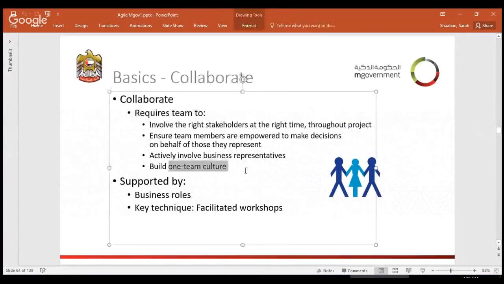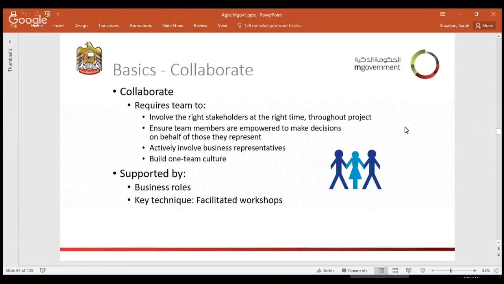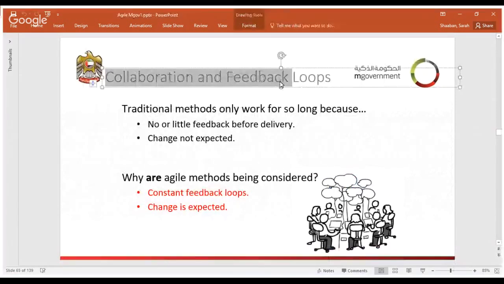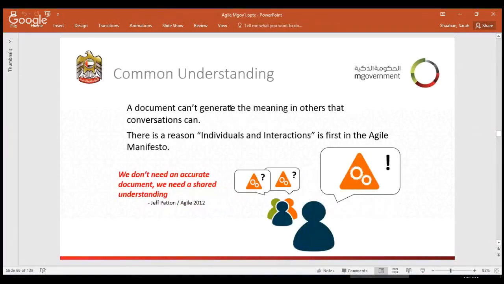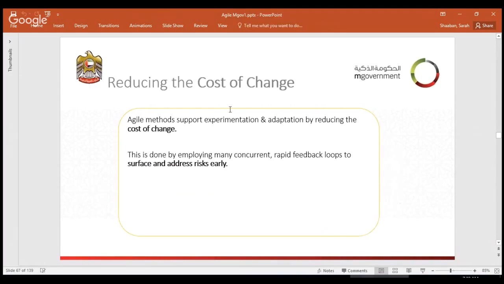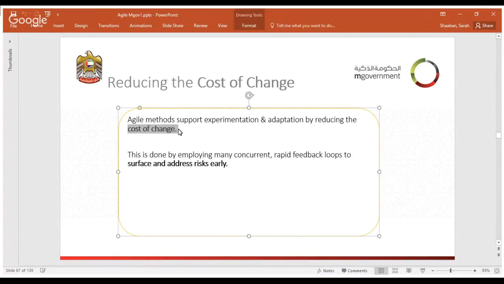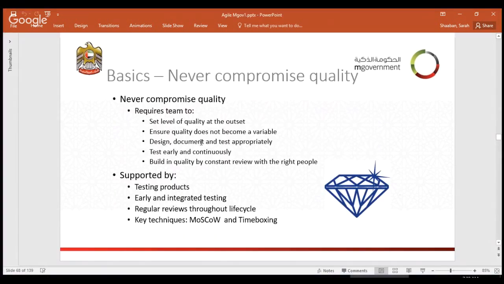We work as a one team culture. We have a team of self-motivated, empowered people to make the decisions, in order not to lose time chasing others to give their decisions. And it is always based on feedback loops, and these feedback loops are already integrated in the life cycle. How? By getting constant feedback, and we always have to expect and anticipate the change that is going to happen. And this is how agility focuses on reducing the cost, by reducing the risk of a change at the very end of the project, which needs rework and definitely more time and cost. So integrating the change at the very beginning ensures that we have captured this part for costs.